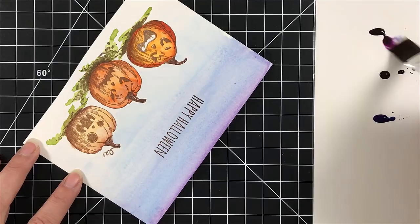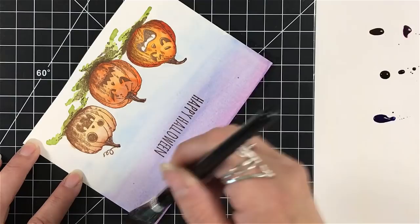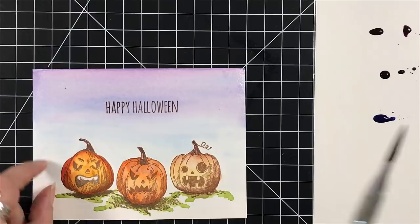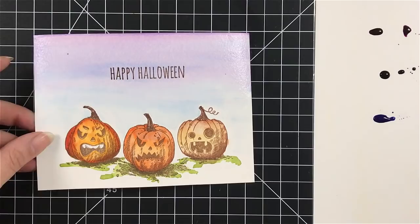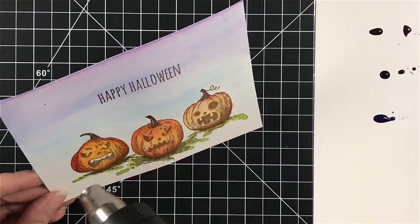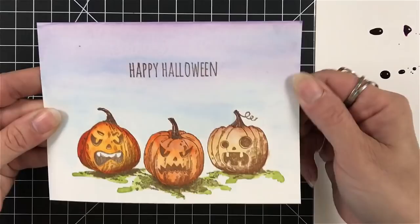Whether it's the purple, whether it's the blue, or whether it's the Mold Wine — what I just dropped in there, I believe, was the Mold Wine color. Now I'm just lifting it. I don't want that color sitting on the top edge; since I'm tilting this up it's actually going to move down, because I don't want that harsh line at the top. I wasn't quite sure where I was going to die-cut this. As I'm drying it, you can see that purple line is getting bigger because the water sitting on top is now just pushing down. If you look, those blues and purples make it look like clouds are going across — that was just a happy accident. I didn't know that was going to happen, but I like it. I think it's kind of cool.